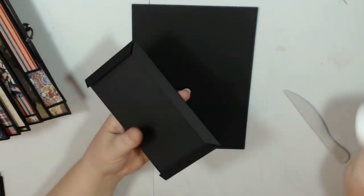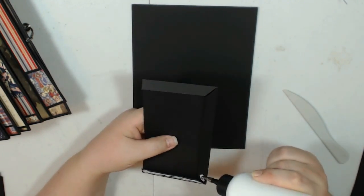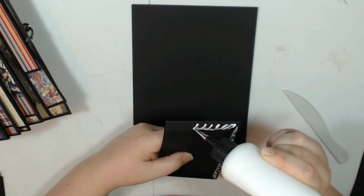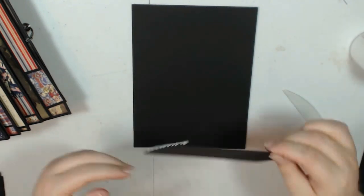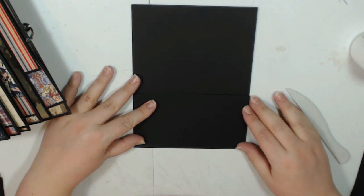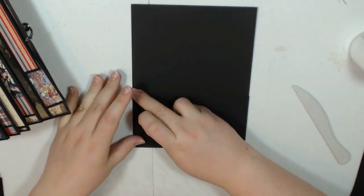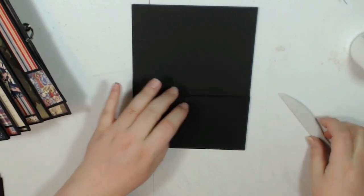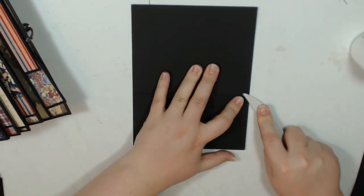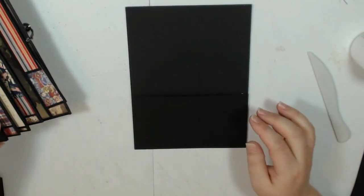And then let's just add it to the bottom of the page. Okay. And just should be even on all 3 sides. Or line up on all 3 sides. Does that make sense? And that's it for that page.